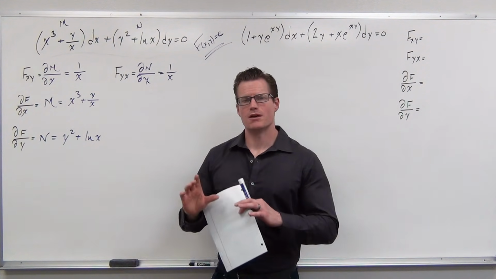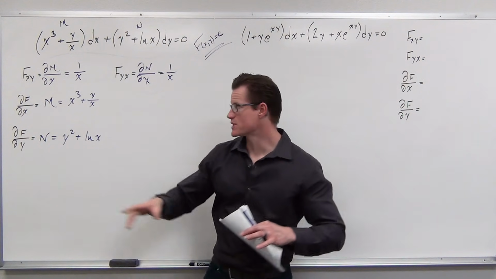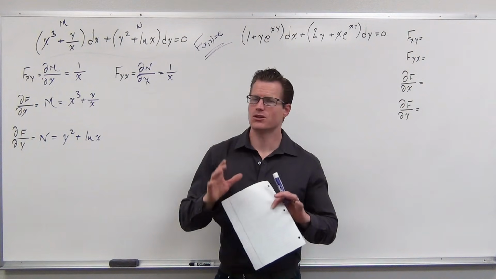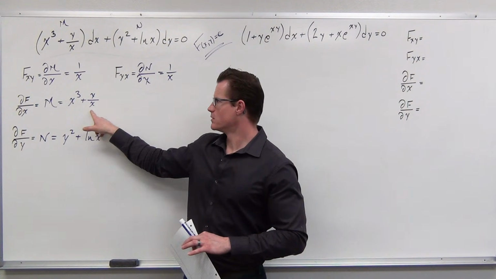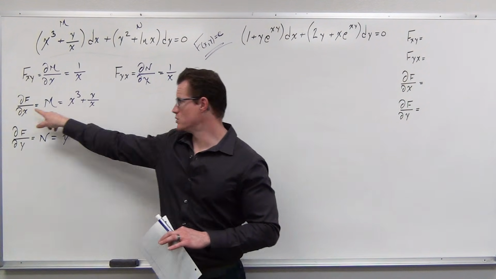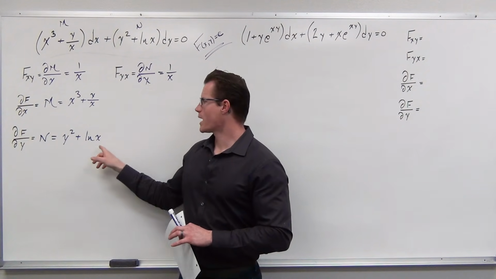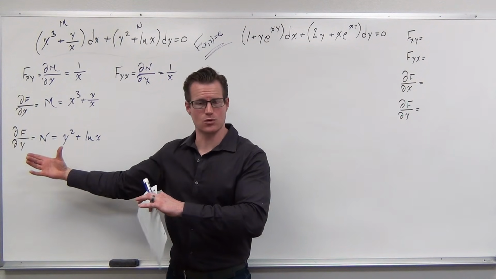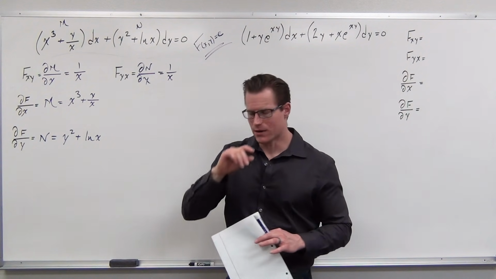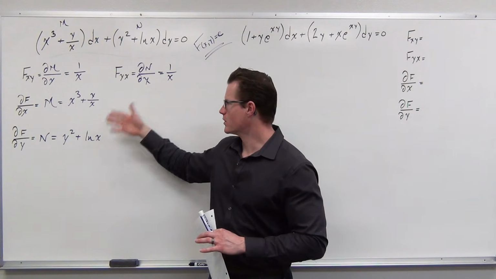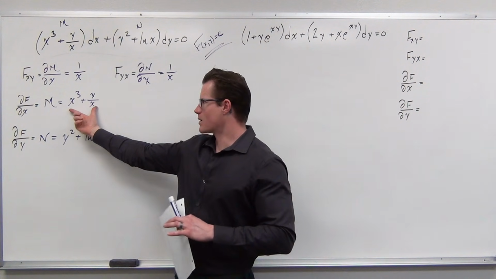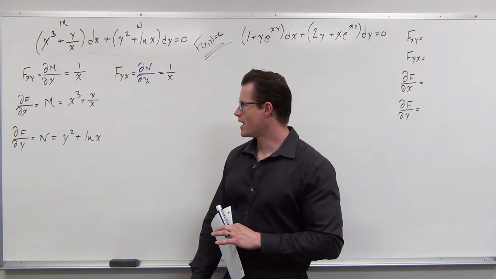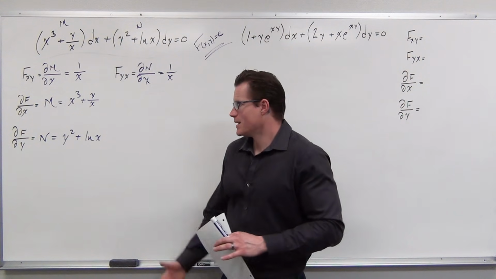Because the point is, if we have a derivative of a function, how you undo derivatives is with an integral. We're about to take an integral, and you're going to have to choose either M, take the integral of M with respect to x to undo x, getting the function f, or N with respect to y, getting rid of the y, undoing that derivative and getting f by taking the integral with respect to y. Either one works, it doesn't matter. Sometimes they look about the same, so this would not be hard to take an integral with respect to x. That's not particularly hard to do an integral with respect to y. It really doesn't matter so much.